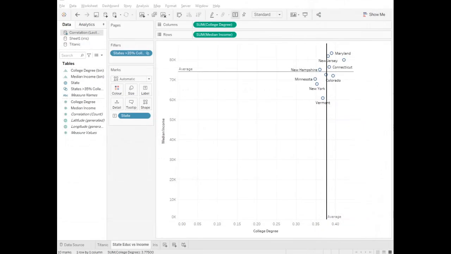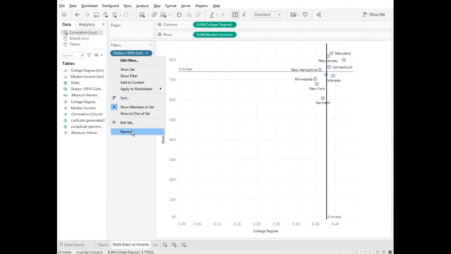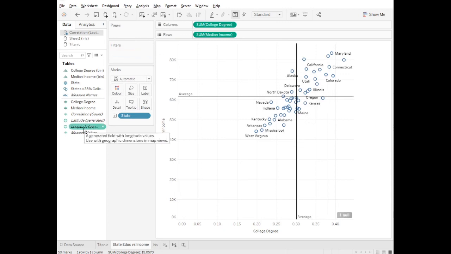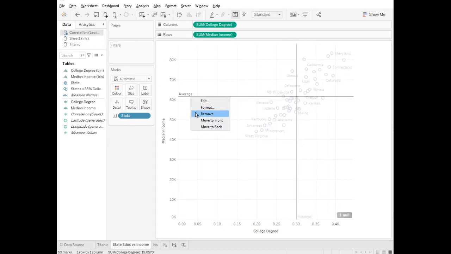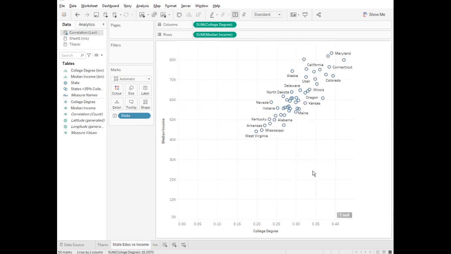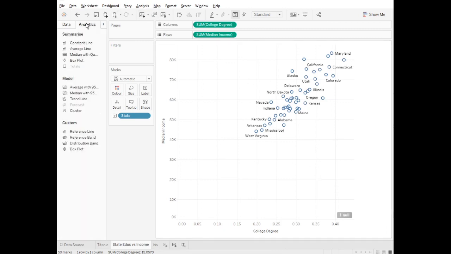To answer those kinds of questions in Tableau, once again, we'll get rid of this. And one of the things that we can do is once again go to the analytics pane. But before I do that, I'm just going to get rid of this and get rid of this, mainly because it'll be a visual distraction if I don't ditch that stuff. So I'll go to the analytics pane. And what I'm going to do is a boxplot. We mentioned boxplot in the stats lecture, and I'm going to do one here.